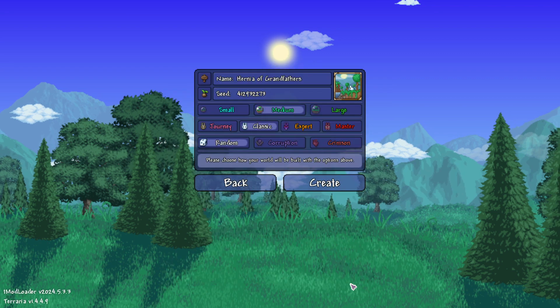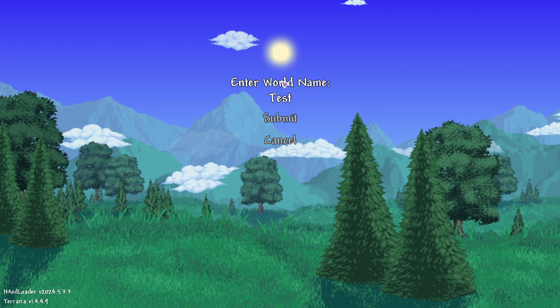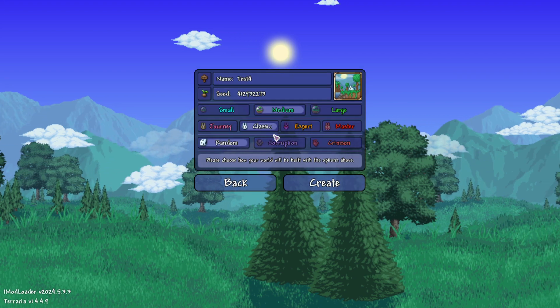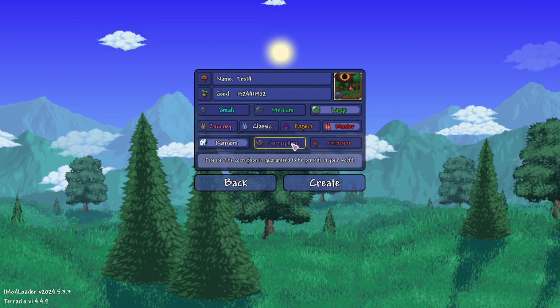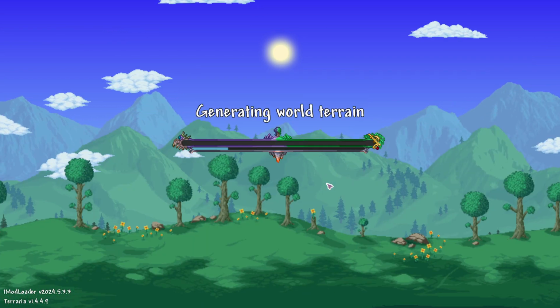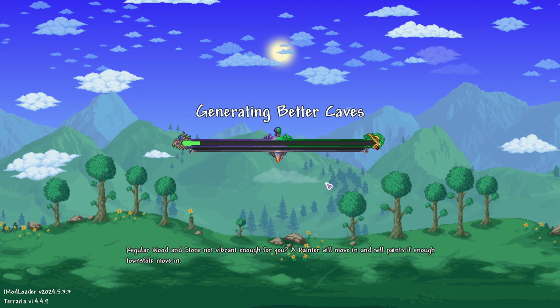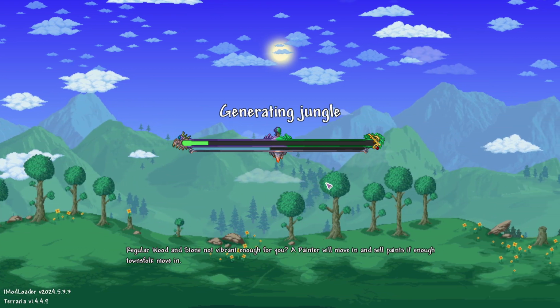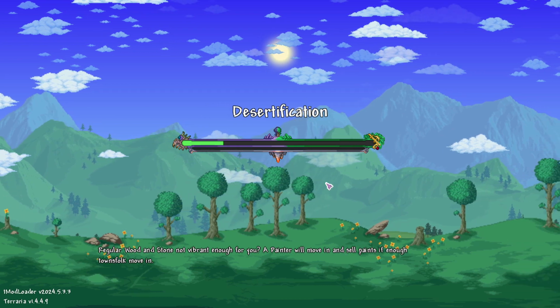Okay, so we're actually going to make a new world real quick. Call it Test 4. I love making test worlds. Randomize that seed a little bit. We're going to make a corruption to show off. So, a lot has been added since the last time I posted a video.